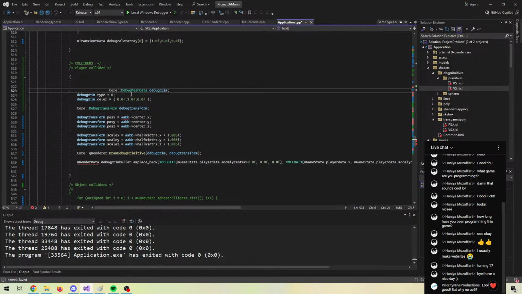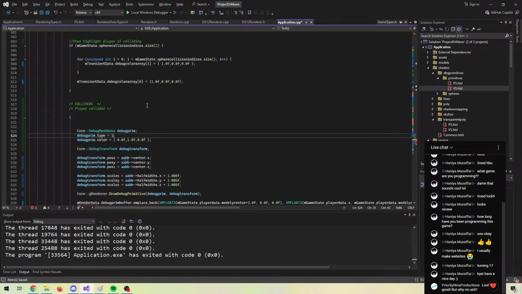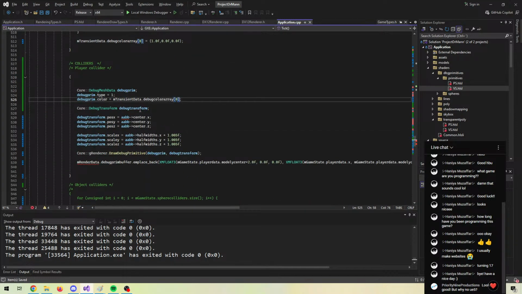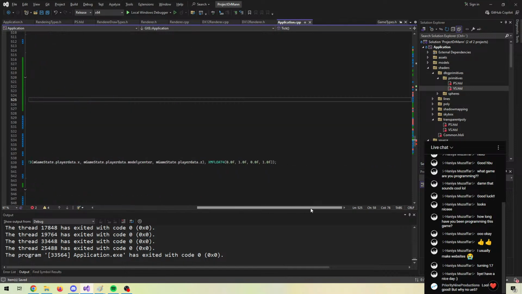For now, we won't be doing that, and we will have a type of 1 here. The color will be like this. Transform. And this is the scale, this is the position. Right?